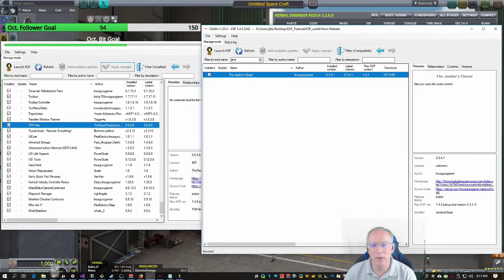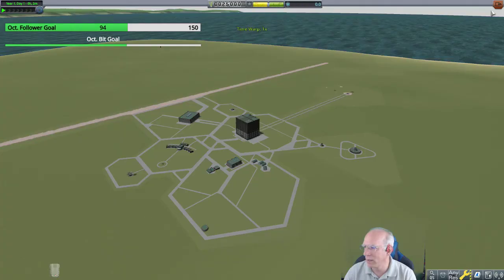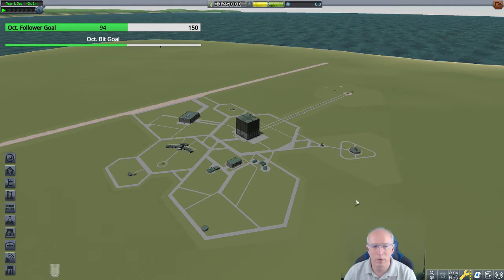Now notice that I didn't exit the game. So all of those things I just installed are not here yet. I have to exit out and then restart the game for mods to be loaded.